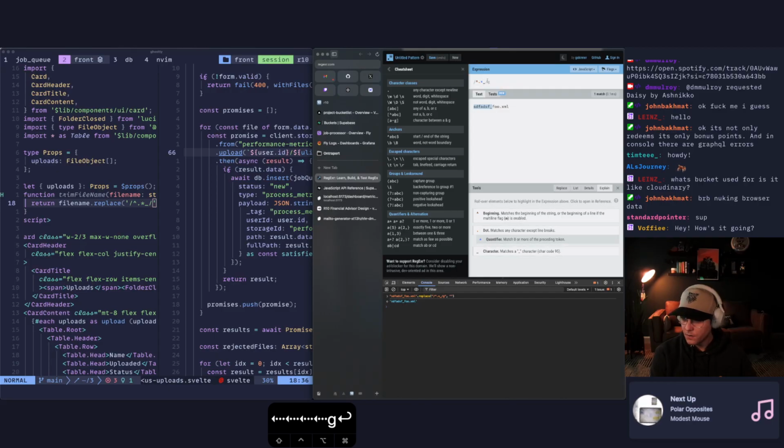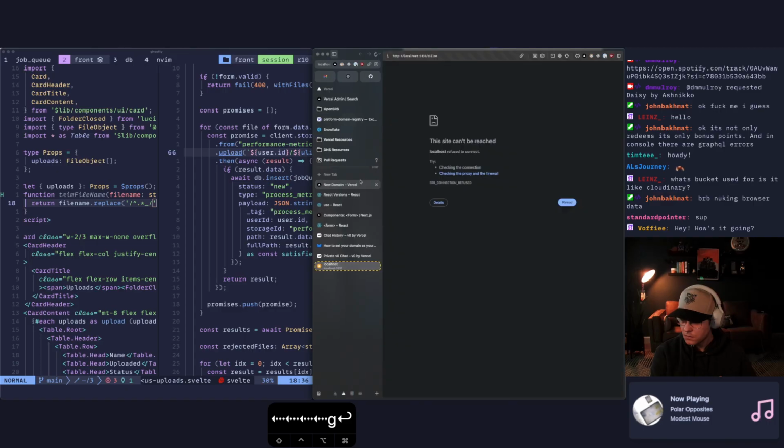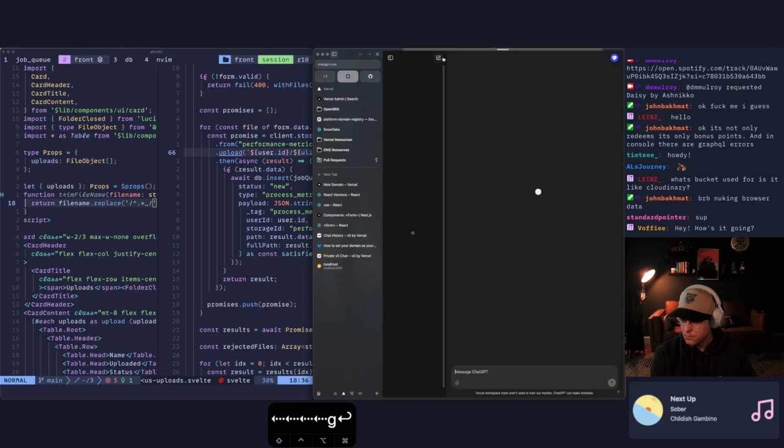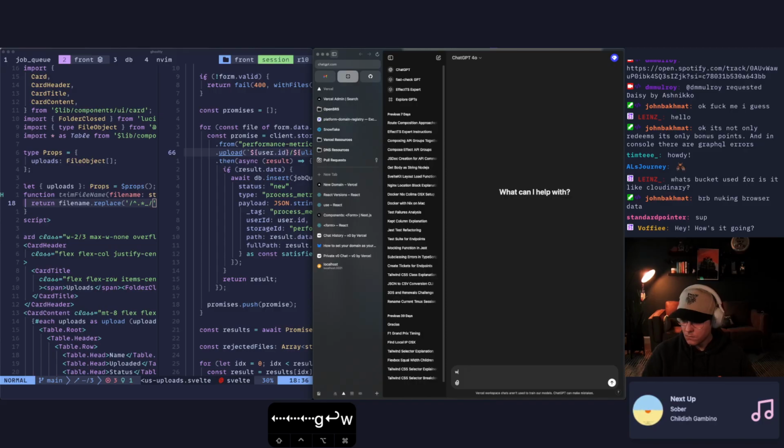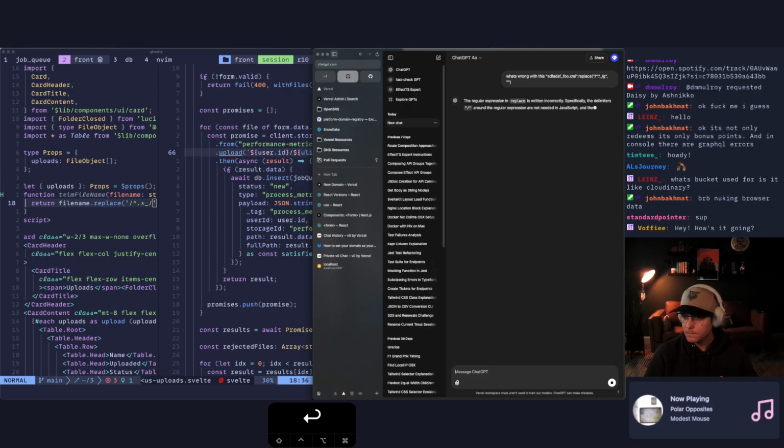What am I doing wrong here? It obviously matches. What's wrong with this?